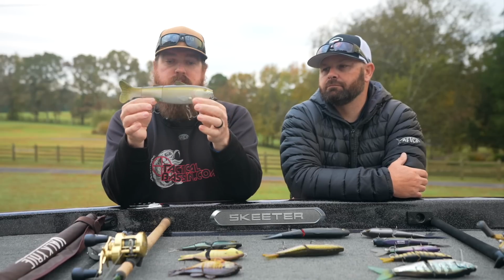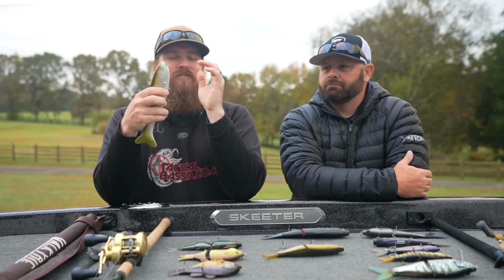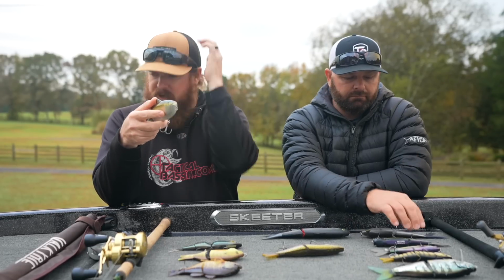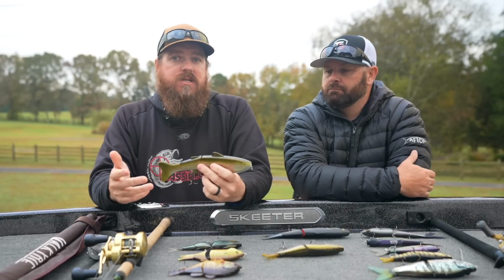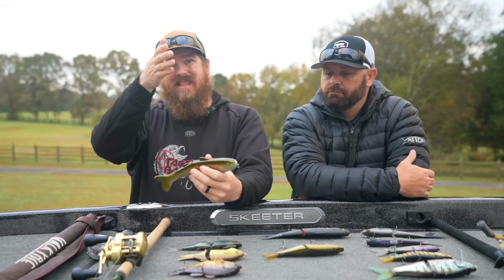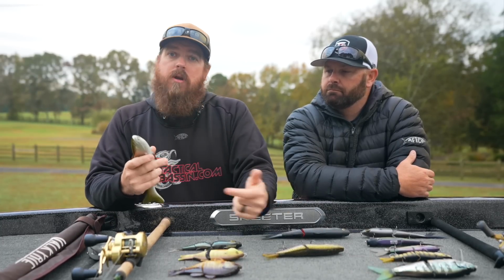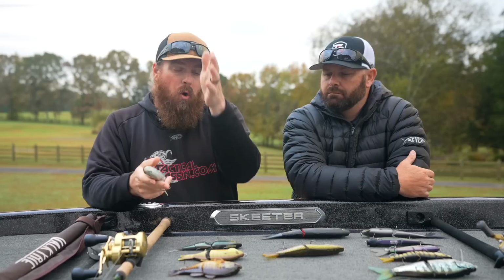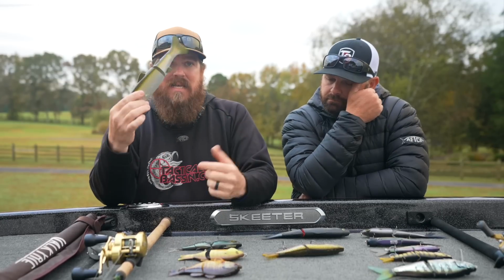This one, the Explorer from Bait Sanity, the Explorer Trout, is, again, a very cost-effective, very fishy bait. You're talking half or a third or a quarter of the price of a lot of custom baits with this amazing swim. It also has a little bit faster sink rate. So for guys that are using modern electronics in conjunction with their swimbait fishing, it gets down a little quicker. It holds its depth better than a lot of baits as well. But that is an amazing bait.